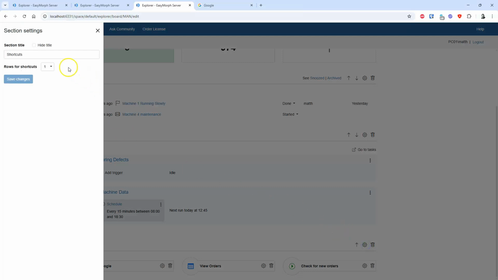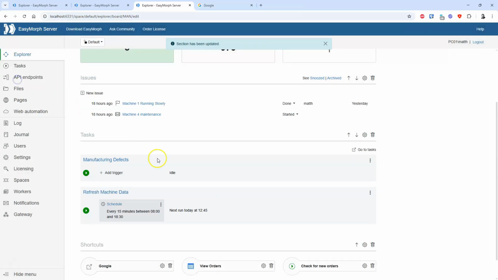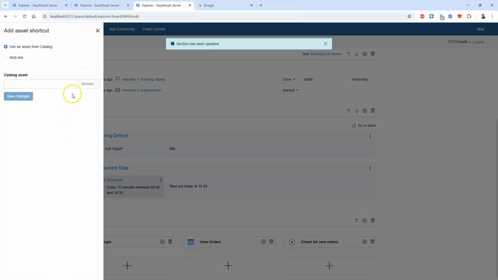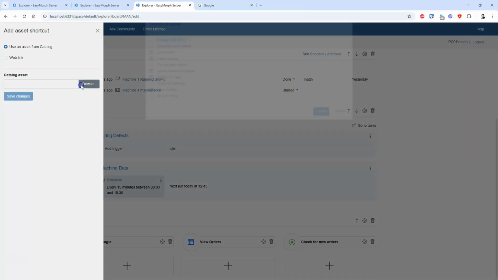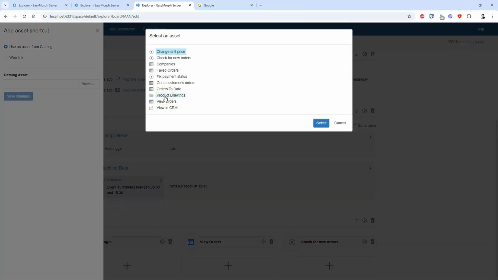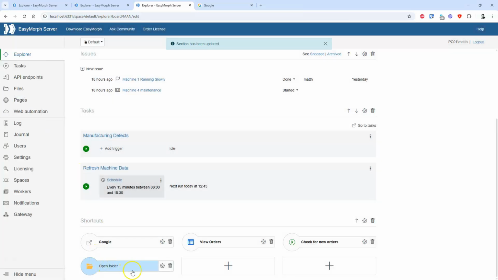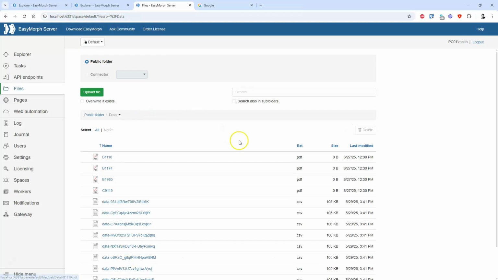Instead of deleting an existing one, I'll actually edit my section and I'll make it a 2-row shortcut section instead. Let's add a shortcut. Again, in my catalog, I have a folder asset. These again can be calculated or fixed static links.